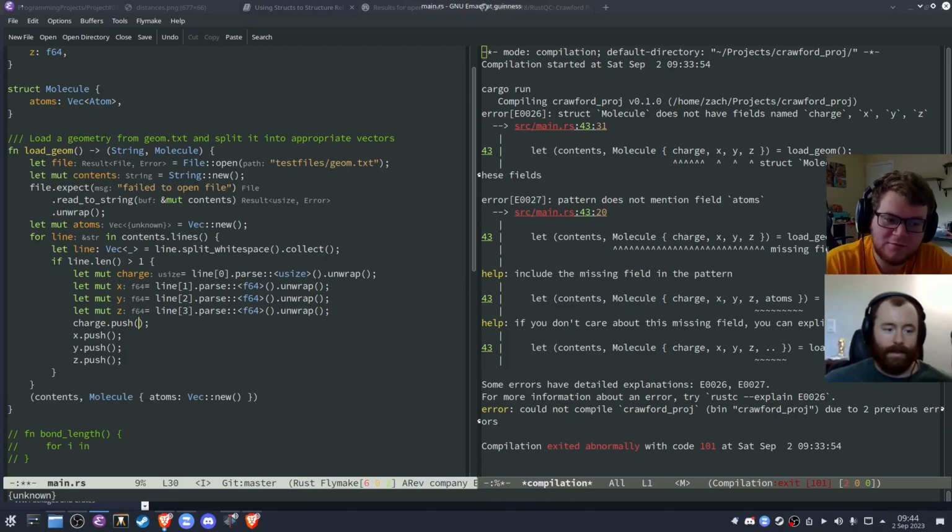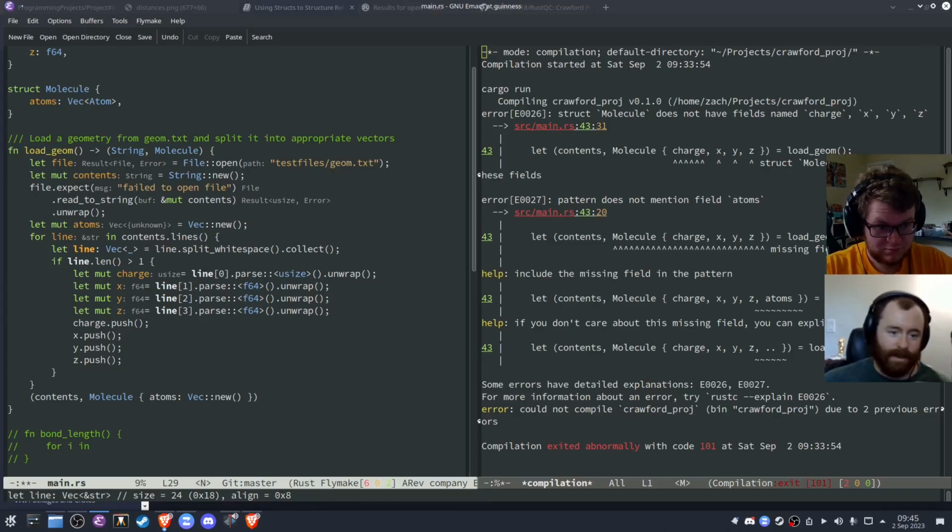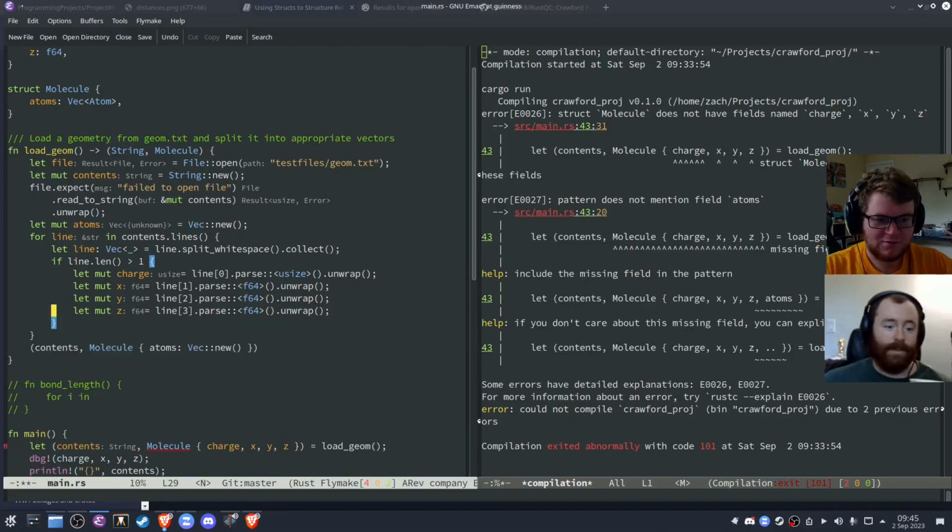Okay. So remember, what type is atoms going to be? Atoms is going to be a vector of the struct Atom. Okay. So what you're going to want to push onto it. Wait, so that means I need to put charge, X, Y, and Z onto atom. Yes, you need to construct an atom. Right. I need to construct an atom and push that. You can actually delete your push lines, because those variables as vectors don't exist anymore. You deleted the vectors, remember?